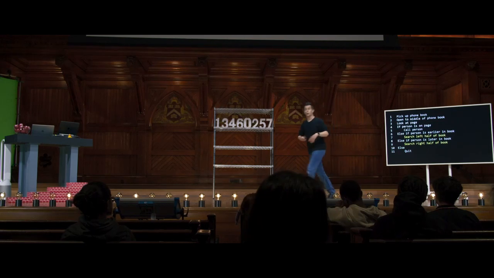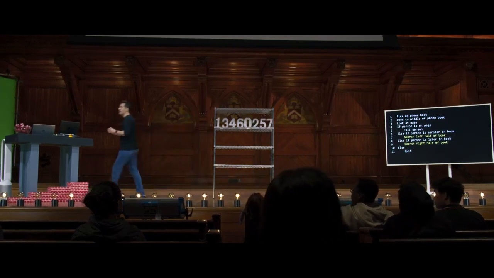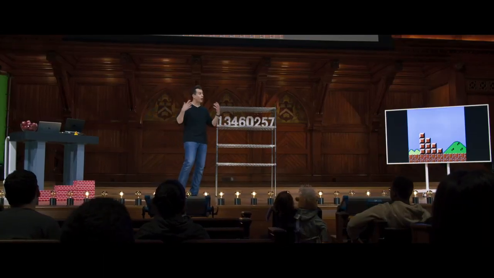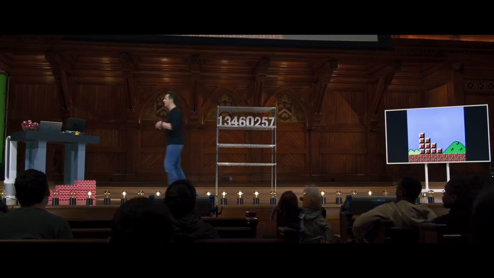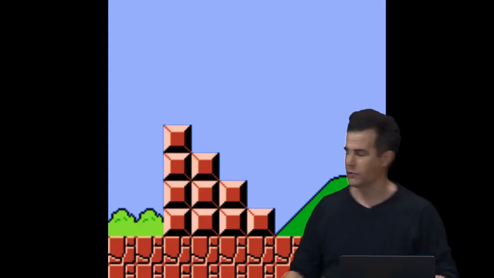But here, too, the phone book was getting divided in half again and again. So recursion doesn't just describe mathematical formulas. It doesn't just describe pseudocode or code, even physical structure. So we deliberately brought back these bricks here today, which are reminiscent, of course, of Super Mario Brothers. That pyramid, especially if we get rid of the distractions of the ground and the mountains and so forth, is itself recursive as a structure.